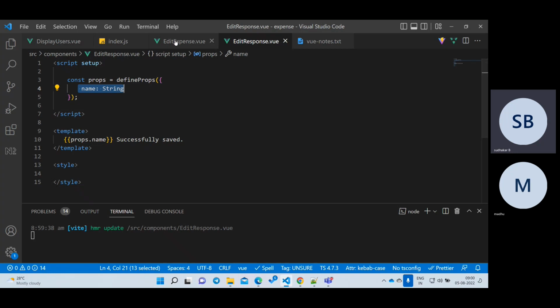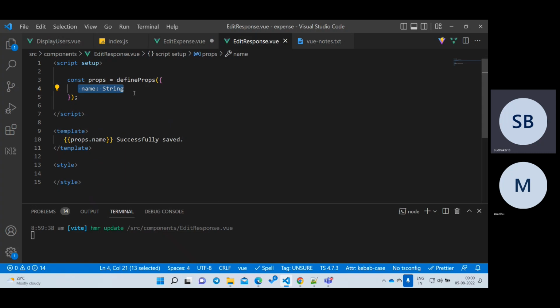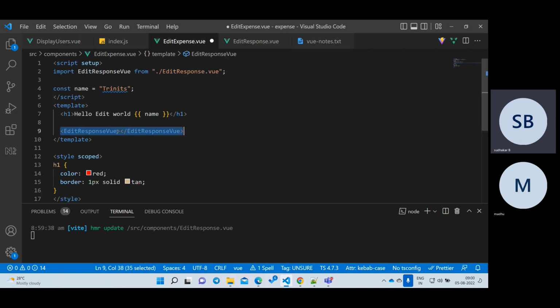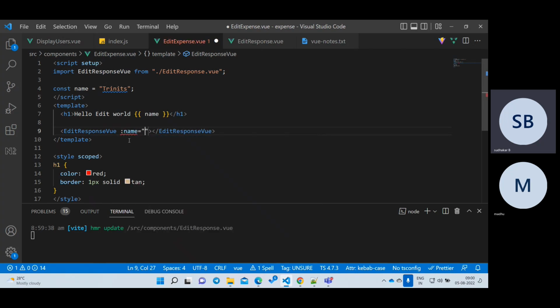Do you know how, if you go here, we can add a style attribute, and we can add a class attribute. You can add other attributes, right? Like this. Whenever you are defining this property, we declare what my property name is. Name, go here, and do you know how to add a property binding? Colon name is equal to. So what is the property I want to bind here? The name property. Name is available here, so that is the name I am giving.